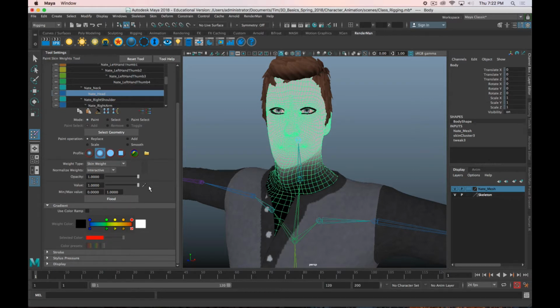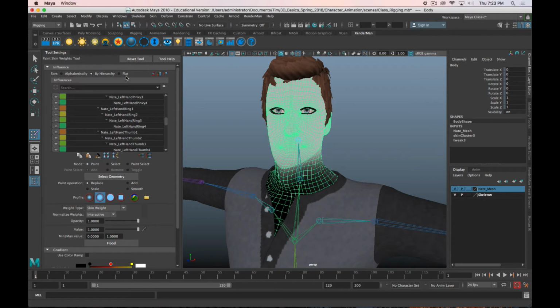The way that this visually represents vertex weight is through color. By default, it does it on a grayscale of black to white. So black, no effect, white, 100% effect. You can also turn on the gradient ramp, and then you can see it broken down into a gradient from blue to red. It's whichever you want. You can also change that to this kind of more heat style ramp, but I'm just going to keep it at the grayscale.